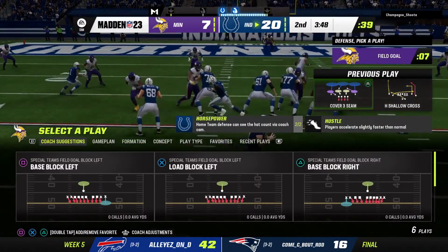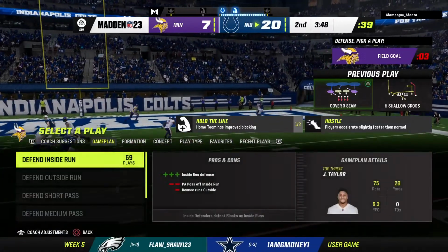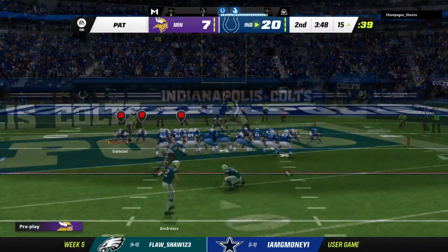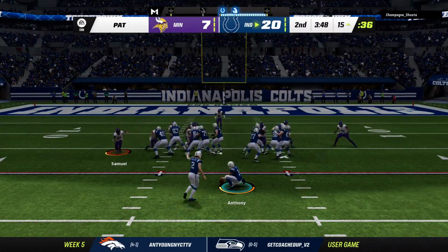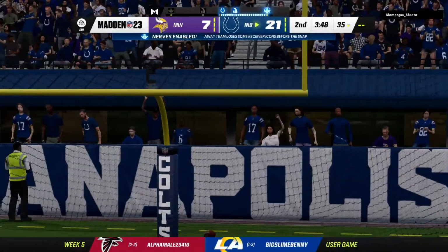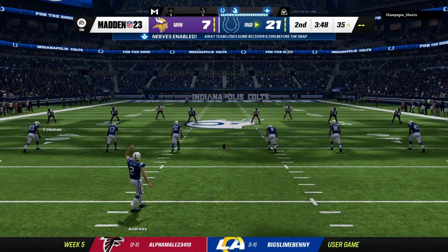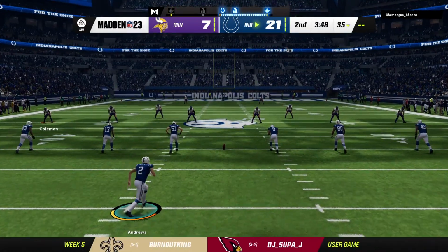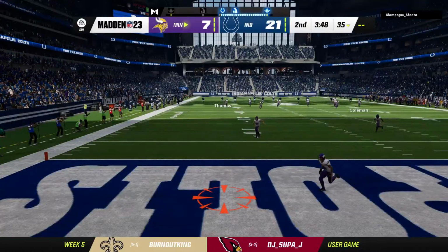As a former defender, I would be angry as well. Could not get off the field. Well-executed offensive drive. No matter what the defense tried, they couldn't stop them. The extra point up and good. And it's now 21-7. Out is the kickoff unit as they run up and send this one away.